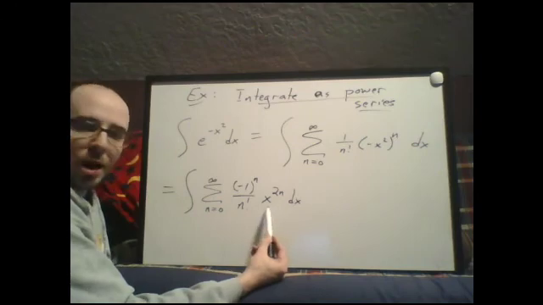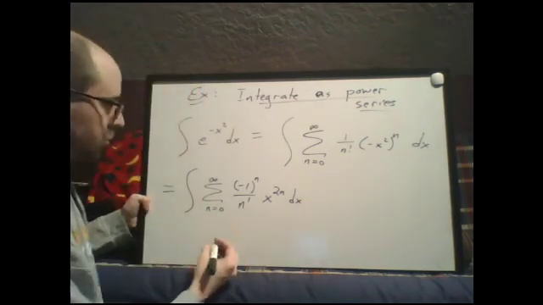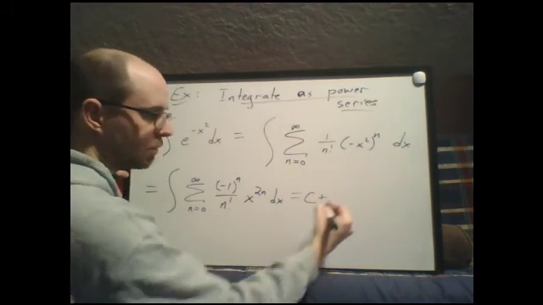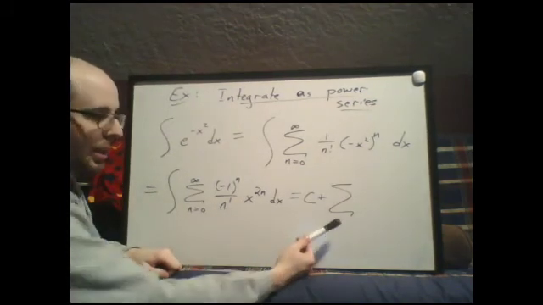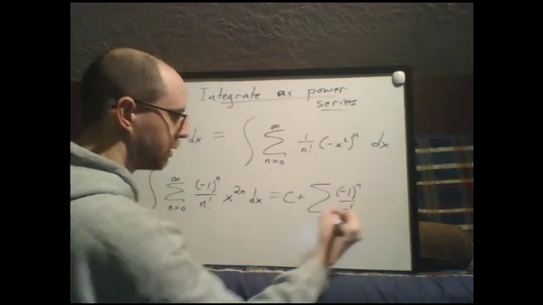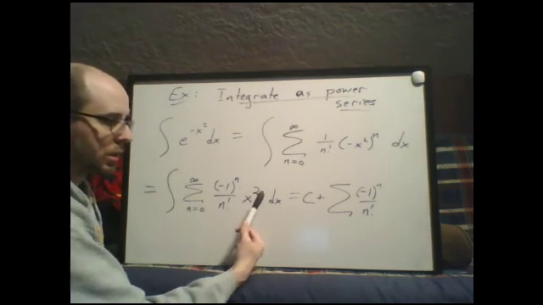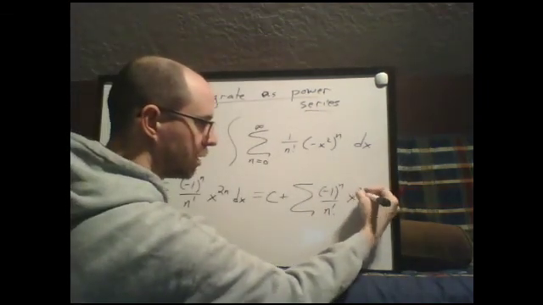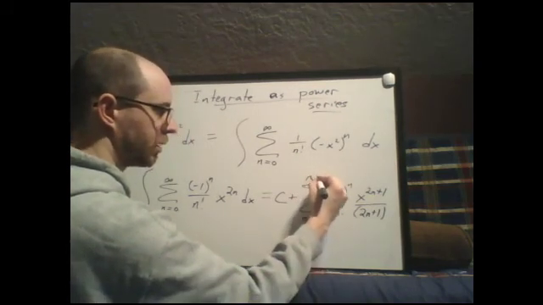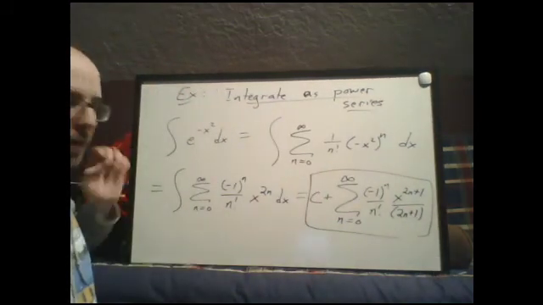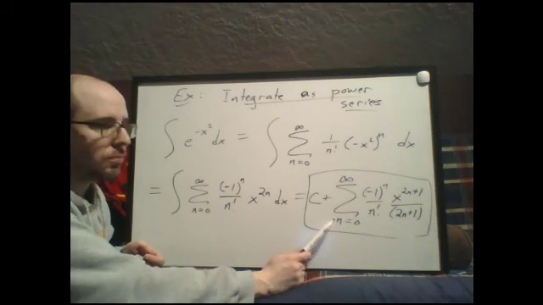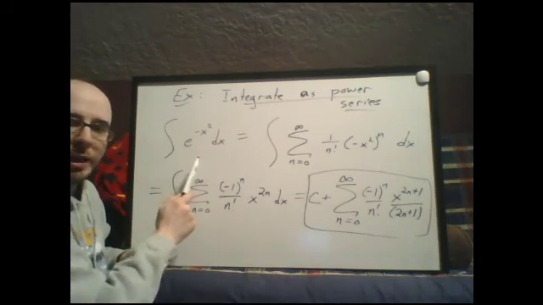Now we integrate this using the power rule for x powers. I'm going to integrate first, and you put the integration constant in front. So C plus the summation of, I keep the coefficient that's already there, negative 1 to the n over n factorial, and then x to the 2n is just a power function. So I add 1 to the exponent, x to the 2n plus 1, and I divide by the new exponent, which is 2n plus 1, n equals 0 to infinity. You can check that this power series has infinite radius of convergence. That power series is an antiderivative for e to the negative x squared.